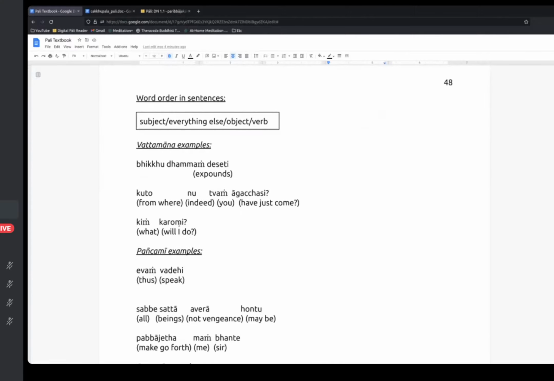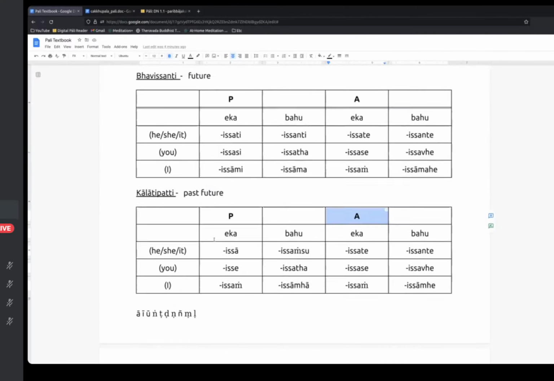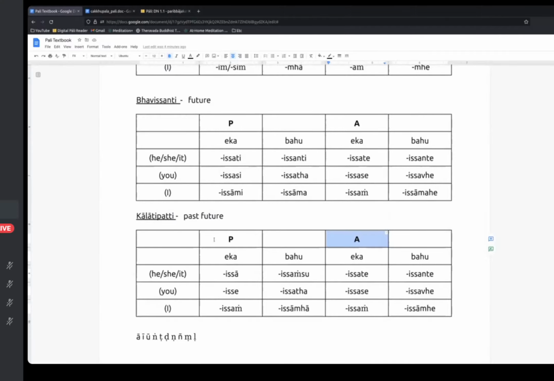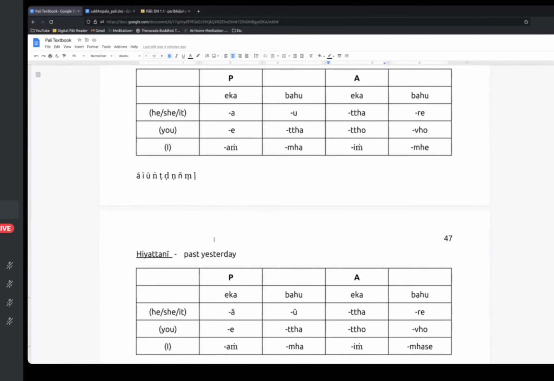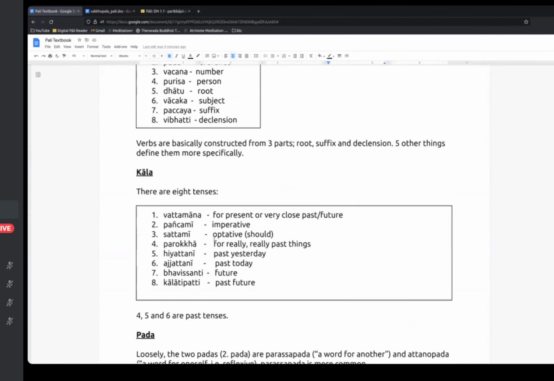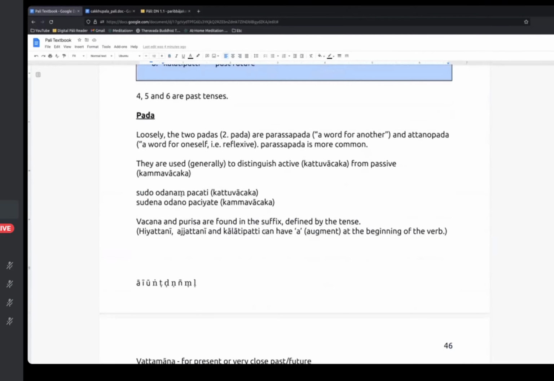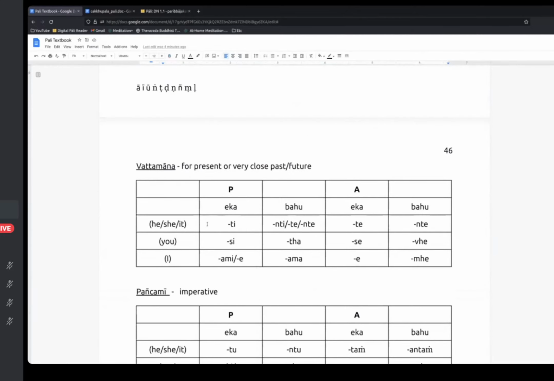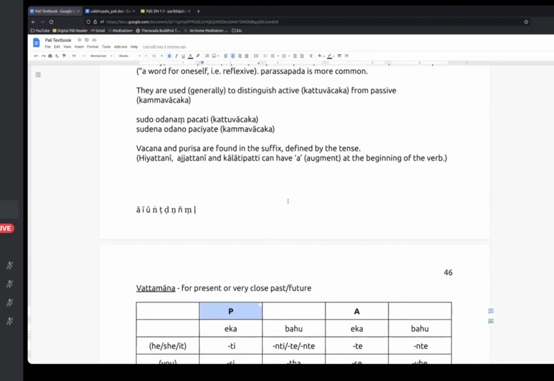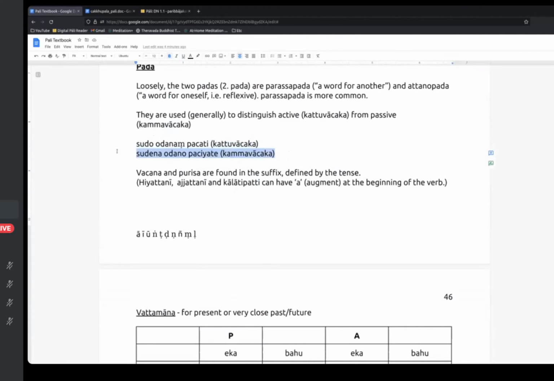That's it. This is just examples. So it's not that much. Basically 3 things. You have the tenses. Each tense has a paradigm, and each paradigm has 2 parts. Because one is active and one is passive. Parasapada, Attanopada. But you don't even really have to think of them as, well, no, it is useful. Because there are 2, as we saw here, 2 very different ways. There's more ways, in fact.